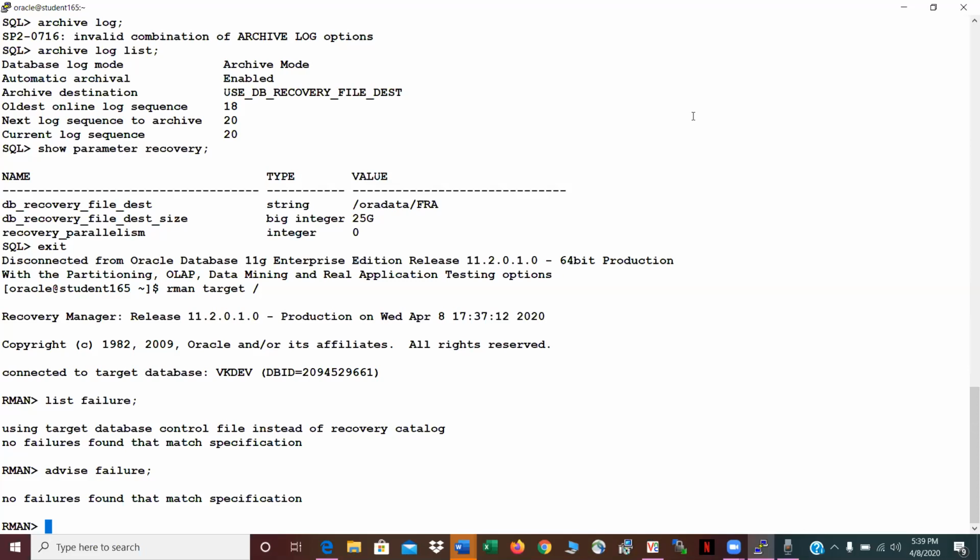From here you would just do a repair failure, but you don't need to enter it here because it won't repair anything anyway. That would fix things if you have RMAN backups. So I would advise everyone to run RMAN and at least back up all of your databases. It should be systematic. Every time you create a database and want to use it, back up the database. That should be the first thing you do.